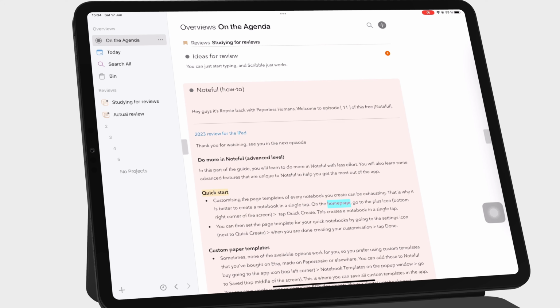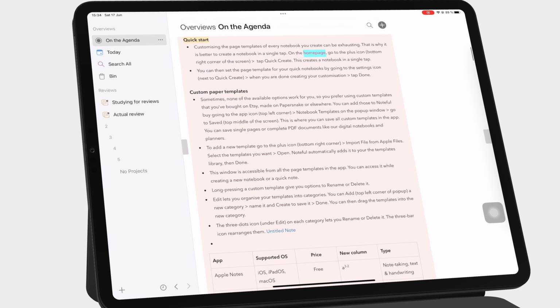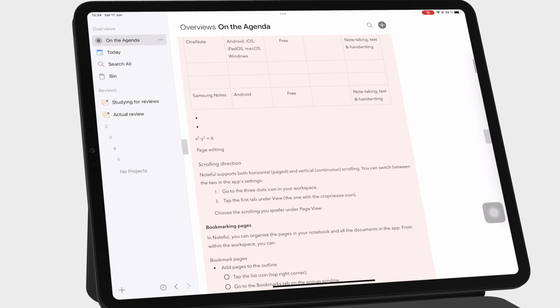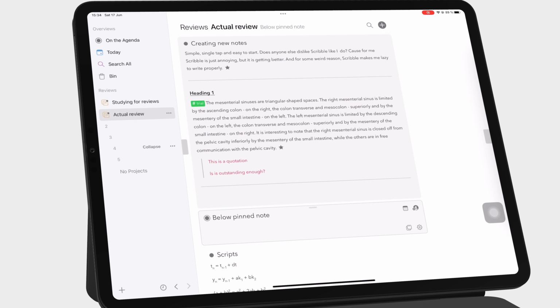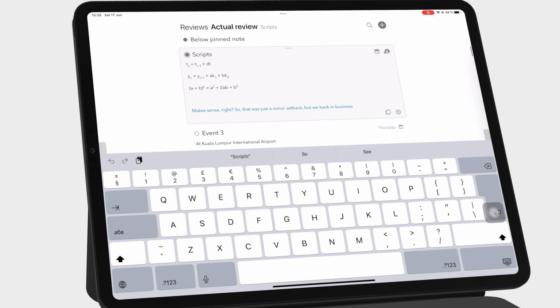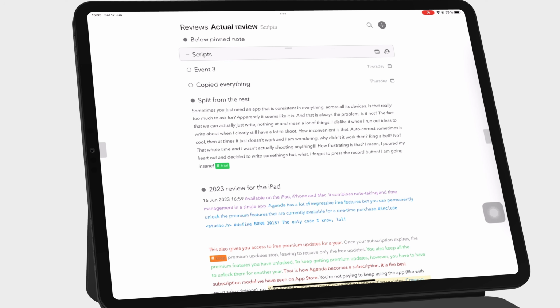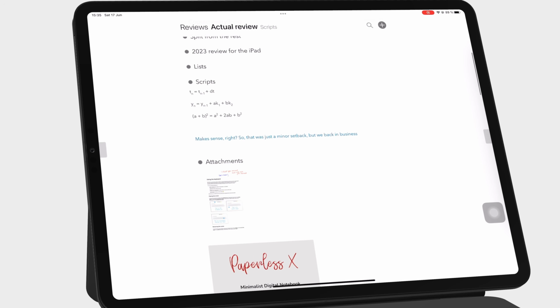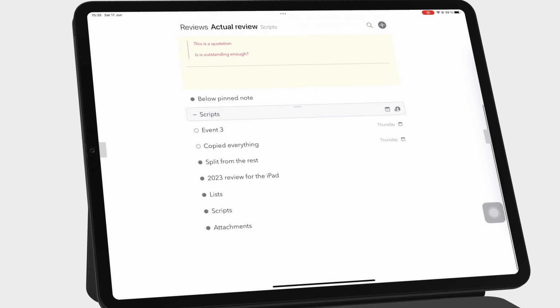You can also change the background of a note section to make it stand out from the rest. Collapsing sections you're working on also helps to remove distractions so you can focus only on the notes you're currently working on.